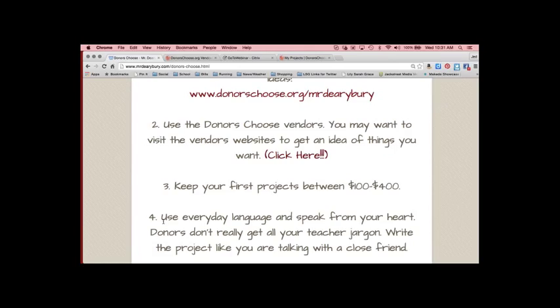One of the things I love to tell people right here is a lot of times our teacher words don't make sense to non-educators. For example, in the early childhood elementary classroom, if you said you wanted to level your classroom, all of us know what that means. It means you want books that are on level for students in your classroom's various reading levels. But to the non-educator, level your classroom might mean that you want to bulldoze it. So you got to make sure that you refrain from using that in your projects. You want to connect with donors. You want to pull at their heartstrings a little bit and help them to feel connected into your classroom so that they do feel like their donation will make an impact.